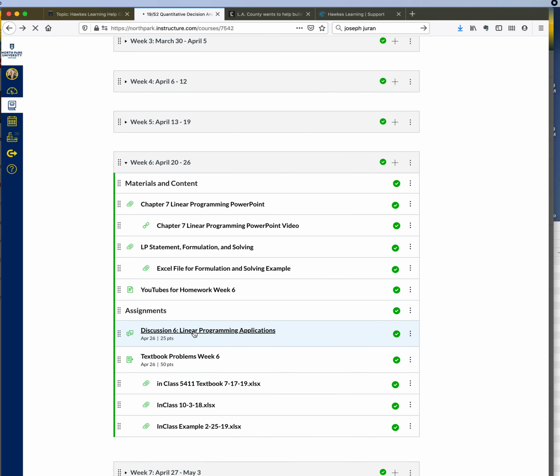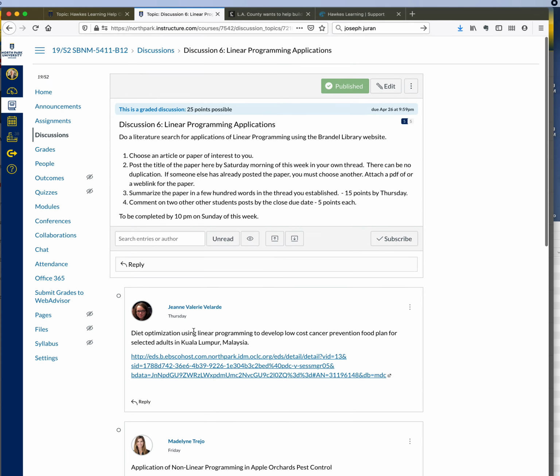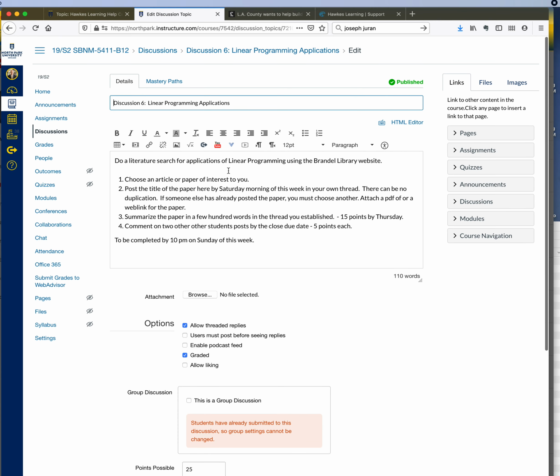Here's the assignment. You can already see several of you have dutifully gone ahead and started it. Do a literature search for an application of linear programming from the Brandel Library website. Choose an article or paper of interest to you. Post the title of the paper here by Saturday morning, or let's say by Wednesday of this week.